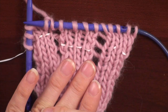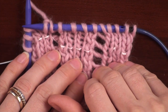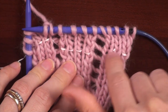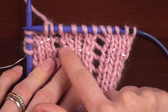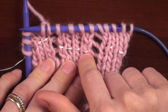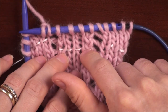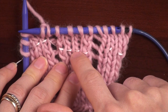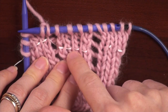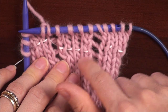I want to tell you about using a lifeline. A lifeline is something used in lace knitting, and it's an extra strand of yarn, in this case dental floss, something that's not going to felt. So you don't want to use wool. Again, if you have wool knitting or alpaca or something very grippy, it's just a strand that can be slid out later, and its purpose is to facilitate if you need to rip back your knitting.